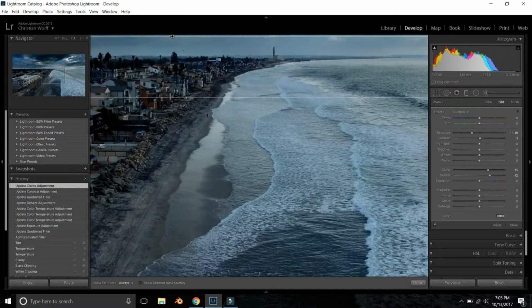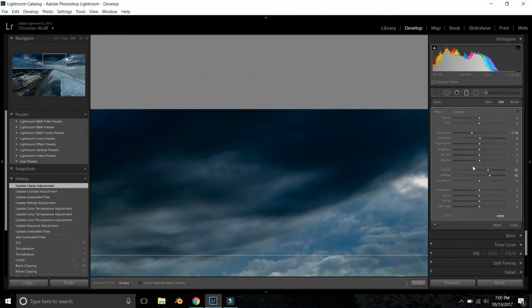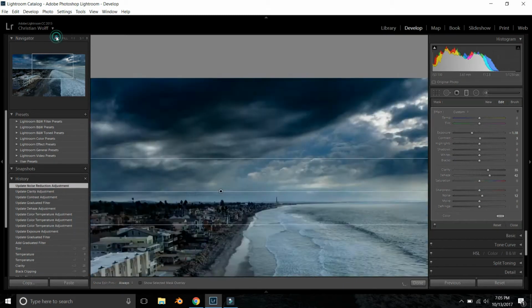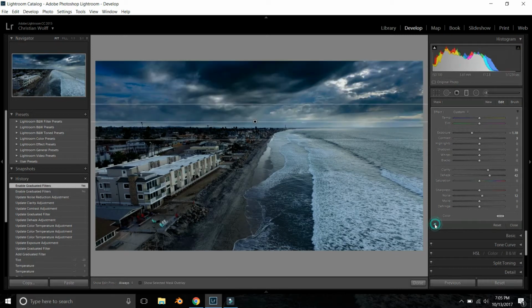Let's go ahead and zoom in to 100% here. As you guys can see, we have a little bit of noise up there. So let's just go ahead and touch the noise, and we can turn this on or off like so. Okay. It might be just a little bit too cold for my personal tasting. So we'll just take the white balance of this part right here and open it up, and then before and after. There we go.